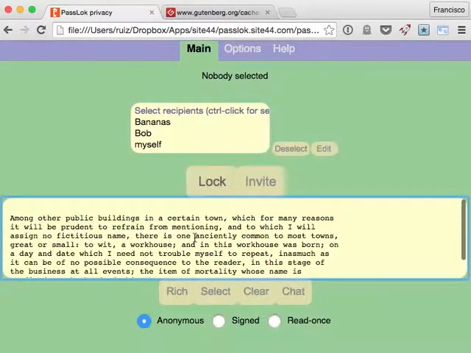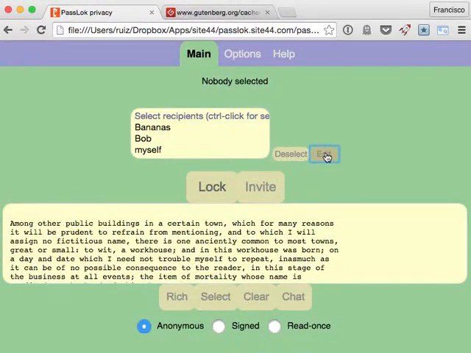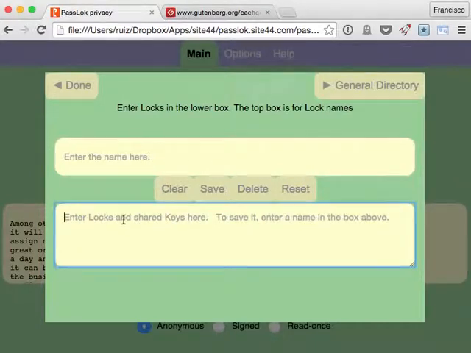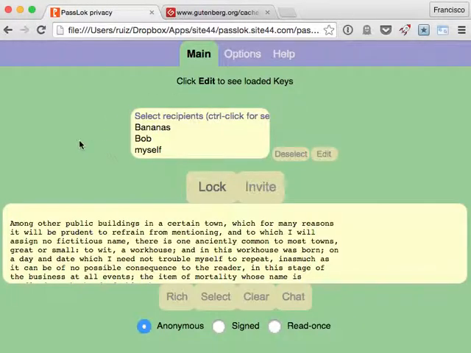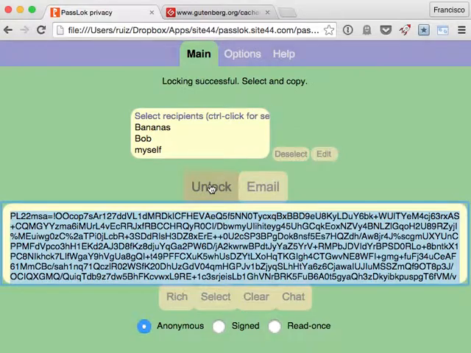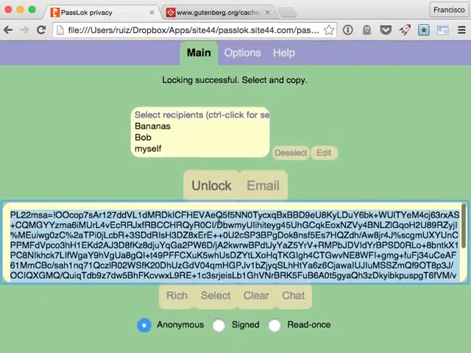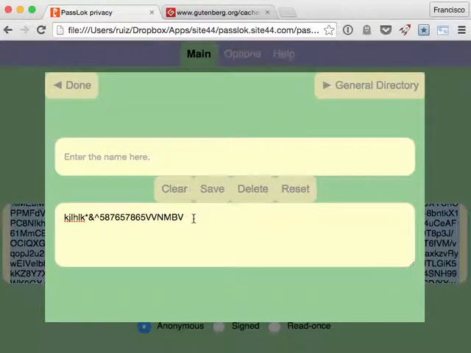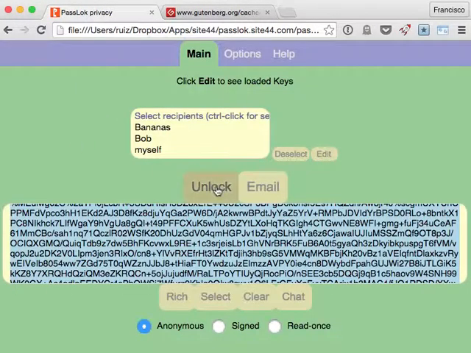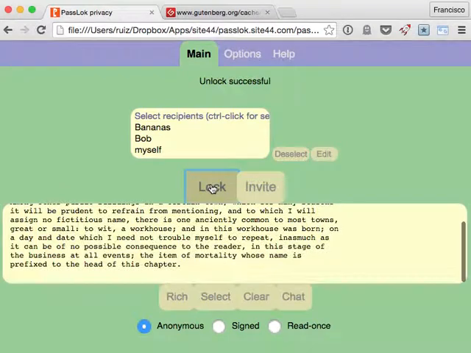All right. I can simply go to edit and put in a key right here, something random, maybe like this, okay, which will not be perfectly undecryptable because it has a limited length, but it will work. So if I click on lock, it locks, and if the person who receives it on the other end has the same key, which he or she puts here, clicking unlock will unlock it the same way.